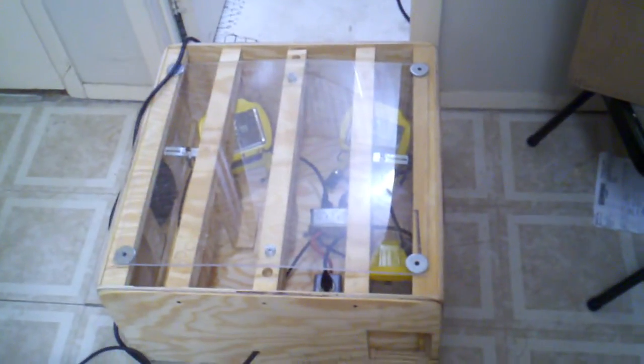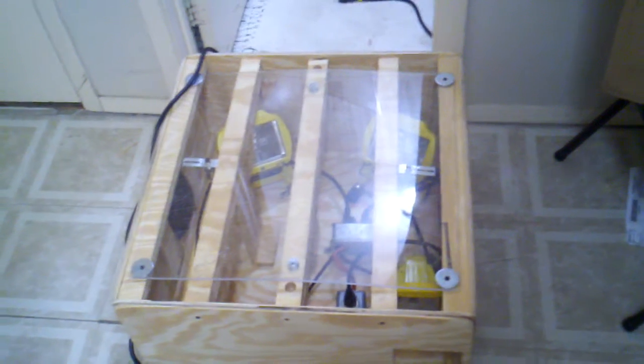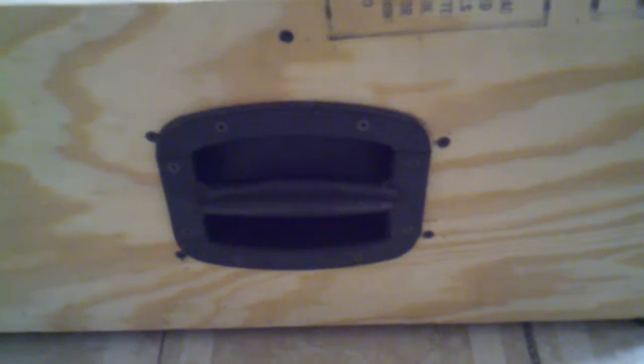All right y'all, so here's the box. It looks like you got three lamps in it. You got your two lamps shooting up at your balls, and you got the asshole lamp which shoots back at the asshole behind you. That's what it looks like. Needs to be painted. Cool little handles that Billy suggested we get — I think it's great. I'm assuming Billy's going to use this box anyway. So let's give it a test.